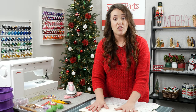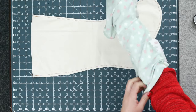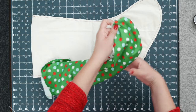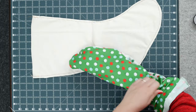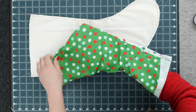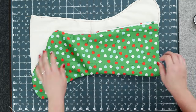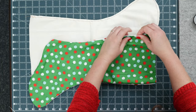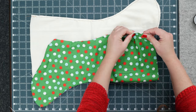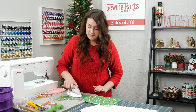Leave the liner as is — you don't need to flip it right side out. Flip the outside of the stocking right side out. Get your hand in there, spread it out, and work those curves. It tends to roll in on itself, so work it with your fingers and kind of finger press it. Then go ahead and press the outside of the stocking.